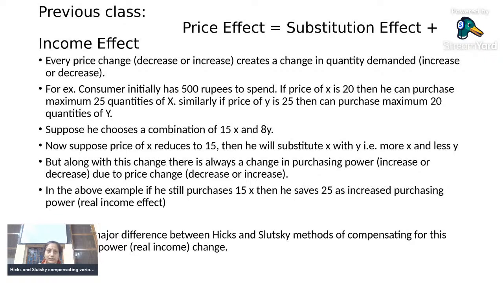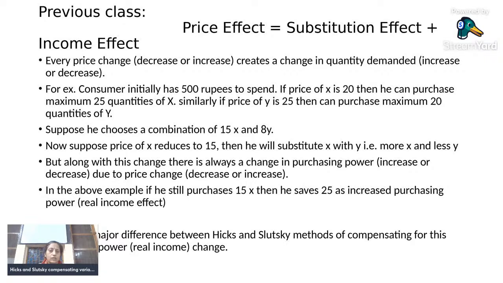Now in the previous classes, we have understood how we explain this effect. We all understand that due to the substitution effect, we move from one point on the indifference curve to another point on the indifference curve. And with the income effect, there is a parallel shift in the budget line, and therefore we move to a higher indifference curve. But now there are two economists who have tried to explain the same idea of price effect decomposition in two different approaches. So let us see that approach.